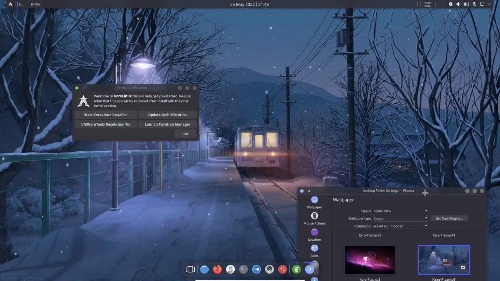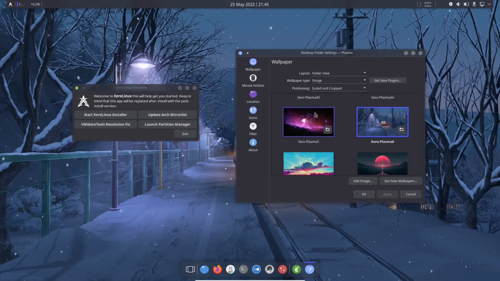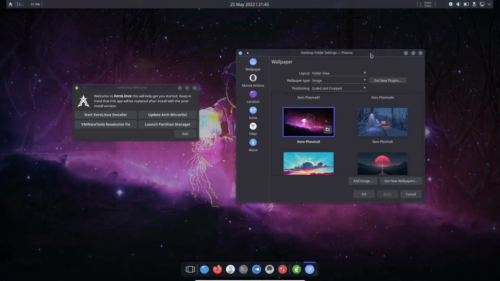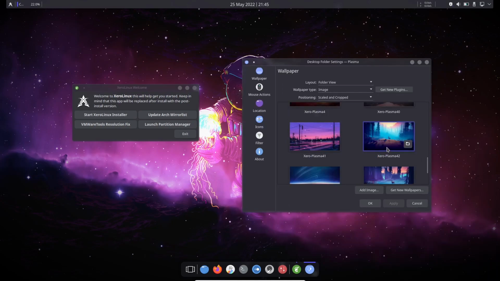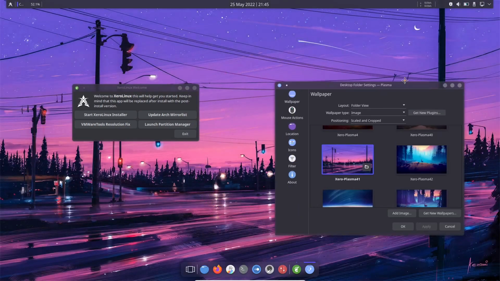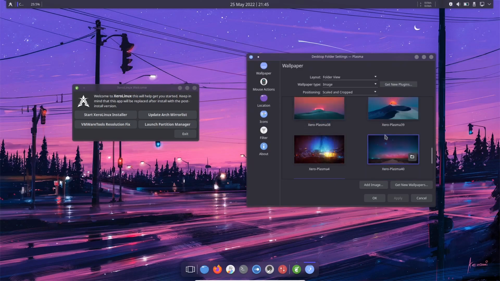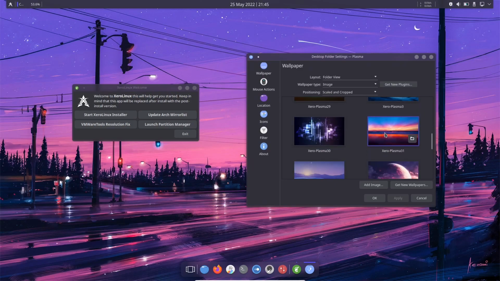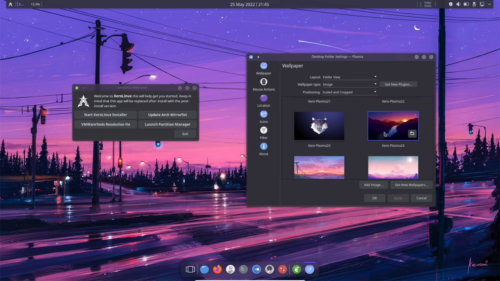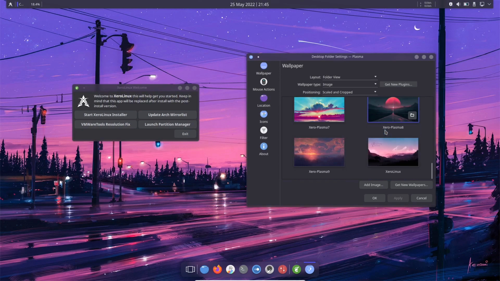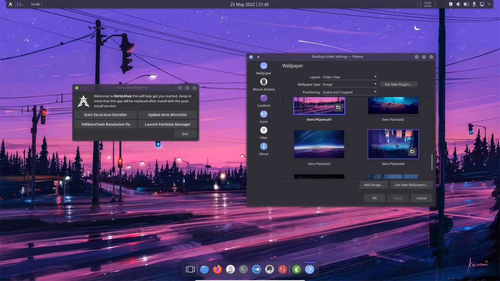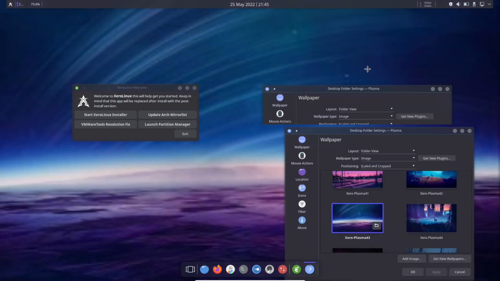Let's go ahead and move that over. See how beautiful these are? They have taken time and they found some beautiful wallpapers to put on top of a beautiful operating system. It is quite gorgeous, actually. So I'm going to switch to that one. And I do believe I'm going to leave that one up for now, unless I find one that's even better looking. So look at that. You get a plethora of wallpapers right out of the box. And they're not just base KDE wallpapers, they're custom. They're XeroLinux inspired wallpapers. So please, if you do download this, take it for a test drive, check those wallpapers out. They definitely are beautiful.